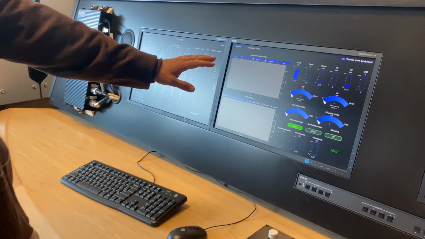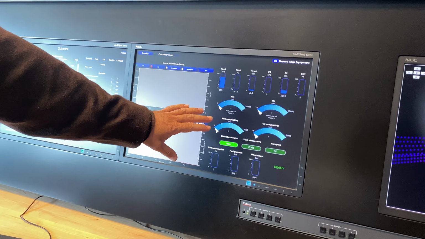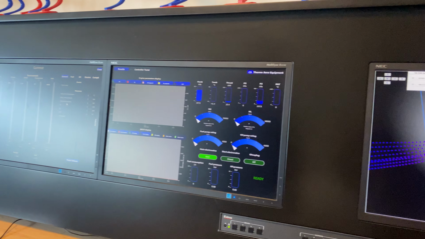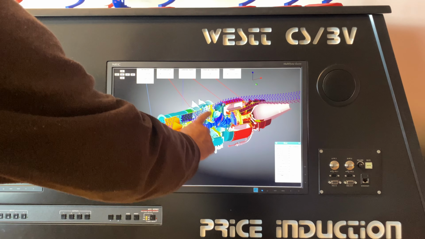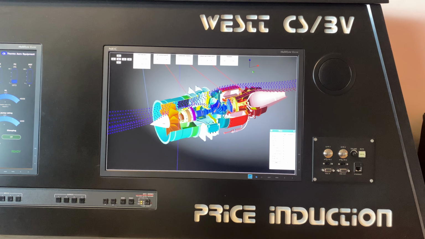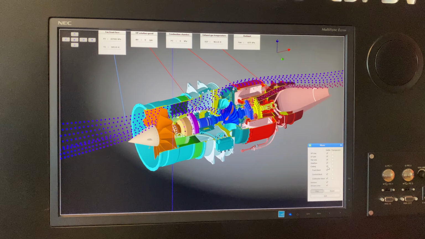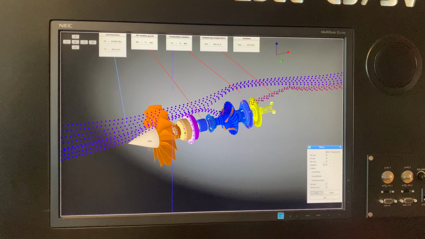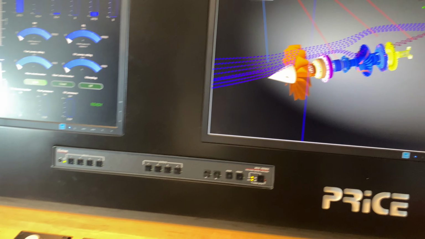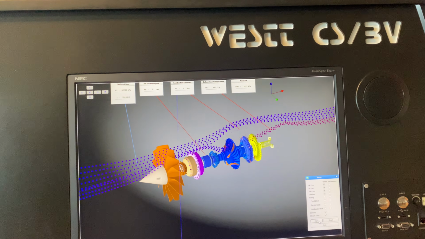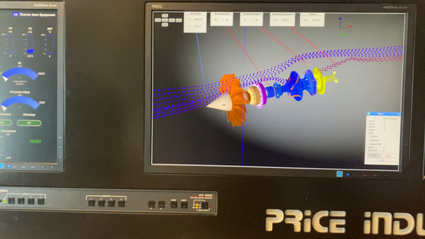This panel is showing you the RPM. If you take a look here, this is the low pressure and high pressure turbine. I'm going to uncheck this to show you the casting here. Now I have to run this, so maybe I can start it. Okay, let's start this engine.